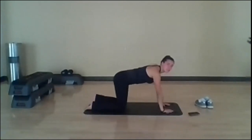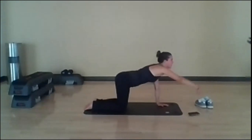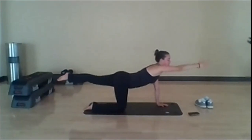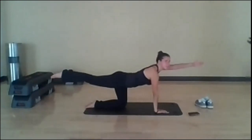Your knees are underneath your hips. Wrists are underneath your shoulders. We're going to extend our right arm and our left leg, engaging the core, keeping stable, pointing through your fingertips and your toes. Breathing here. And then coming back to center, extending your left arm and your right leg.